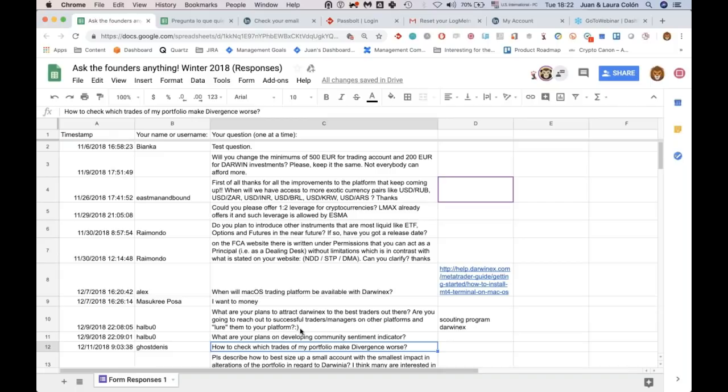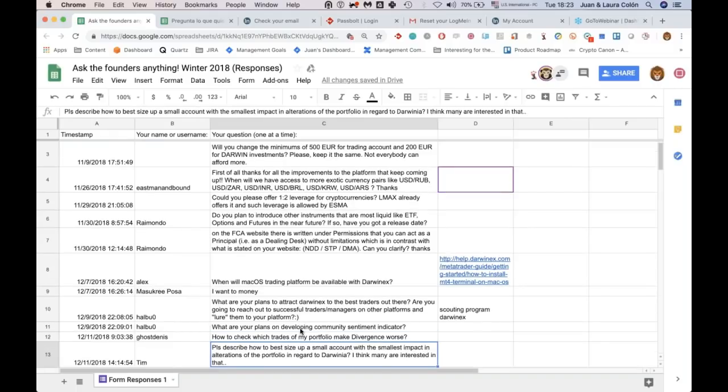In the long run, we are working on a Darwin Manager platform, which will, amongst other things, give you control over the execution for investors and give you transparency as to what drives the divergence, so that you can take full ownership of investor performance. So that is very much in scope.